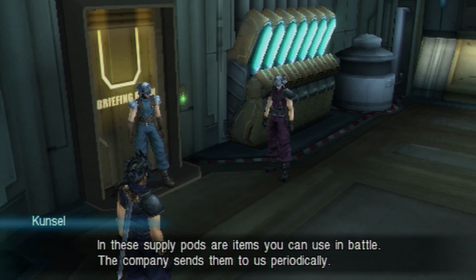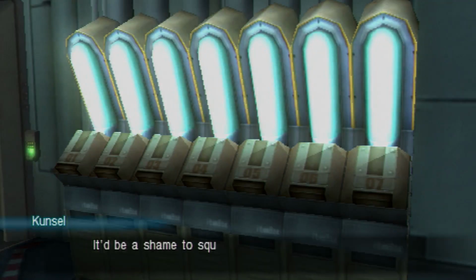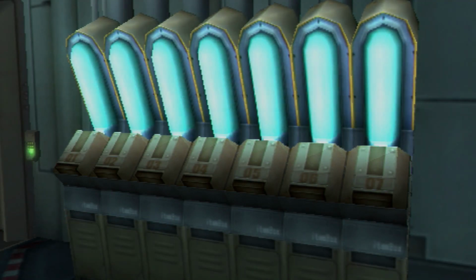In these supply pods are items you can use in battle. The company sends them to us periodically. I see, they're like provisions for soldier members. It'd be a shame to squander the company's goodwill. Check it out before you go on assignments. I wonder what they gave us this time.